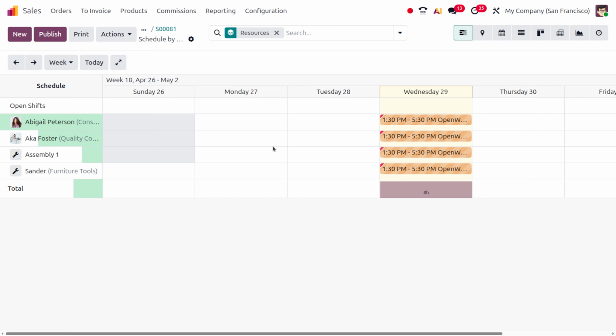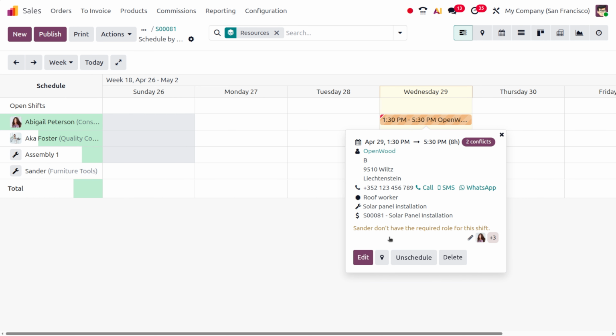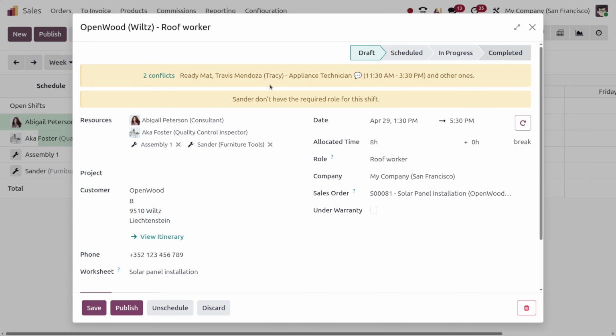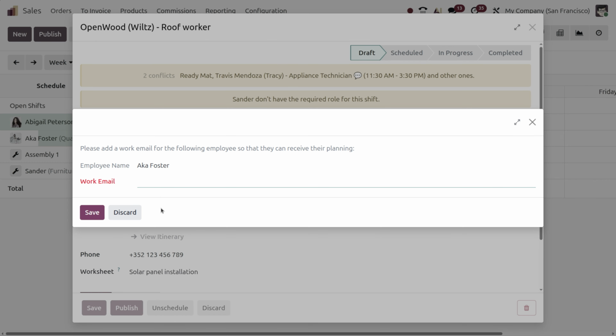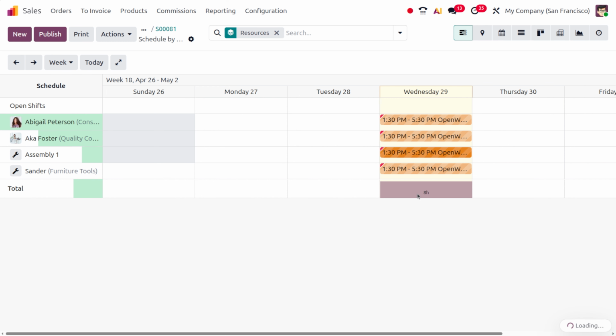So in Odoo 20, we can assign several resources to a shift, as well as assign multiple materials to a shift, and later on we can go ahead with the previous procedure that we did in the beginning of the video, like moving on with the completion and the publishing of this. Once we click on publish, we can add the worker mail and everything. I'm skipping all those functionalities as we have discussed them in the beginning of the video.